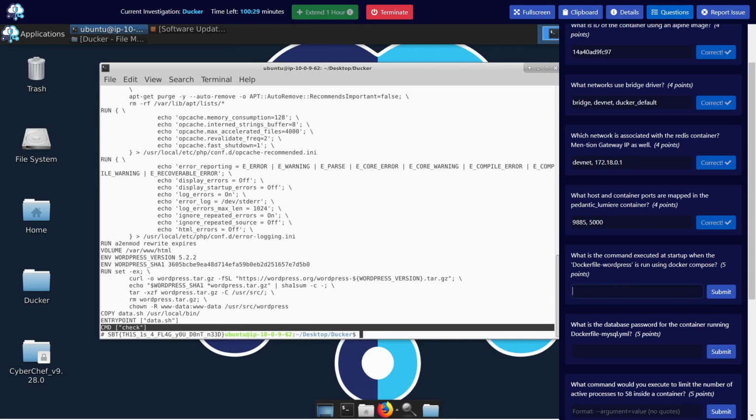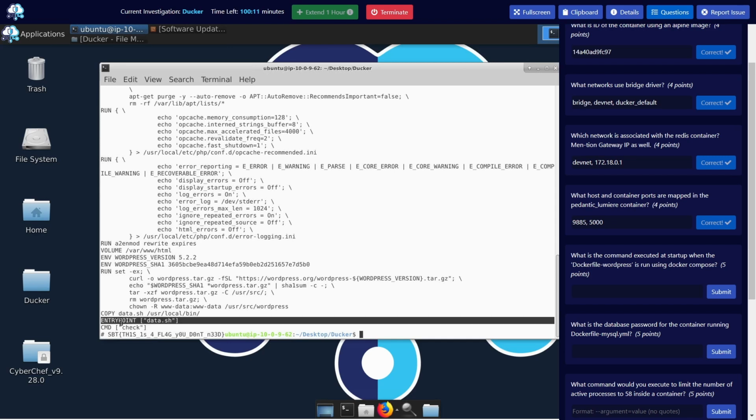So the CMD check indicates that the check command or script will be executed when the Docker container starts up, right? So let's recap. The behavior can be further influenced by the entrypoint directive defined in the Dockerfile, which precedes and sets the context for the CMD.